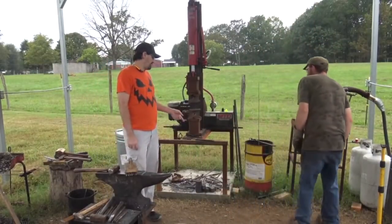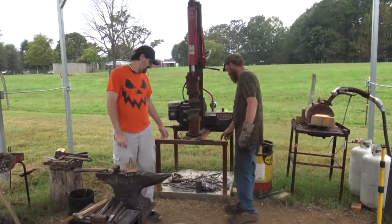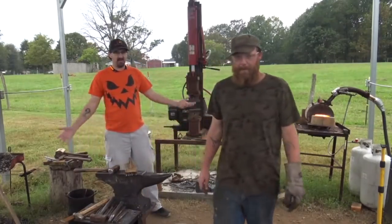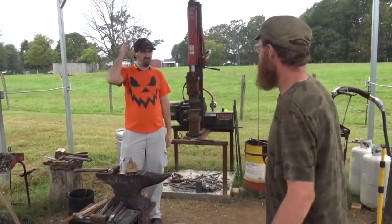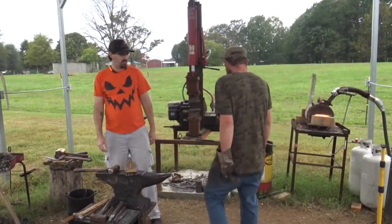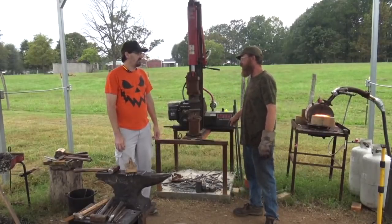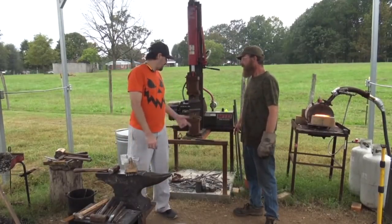Yeah, I think we'll do a flat face on that one. All right. I've got enough round faces, and I can make all the round faces I want out of cheap hammers anyways. Do you want to heat treat that here, or do you want me to at least get it? Yeah, we can heat treat it before I go.